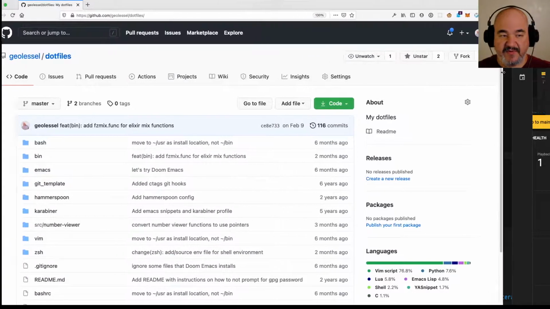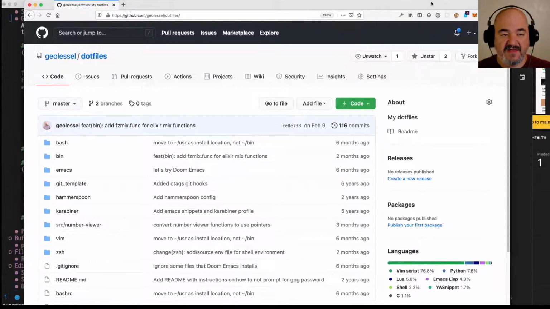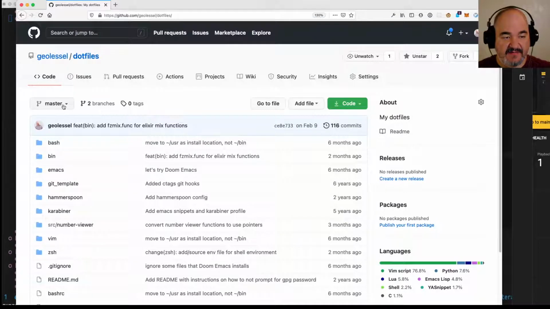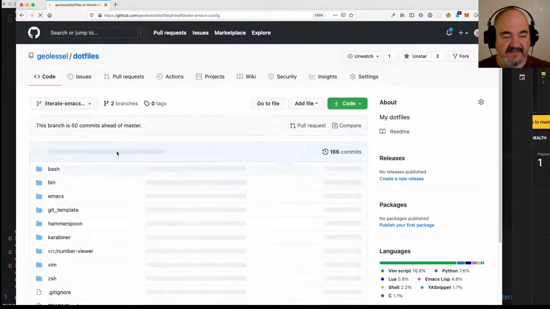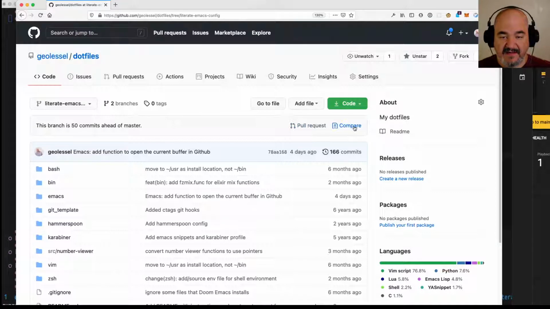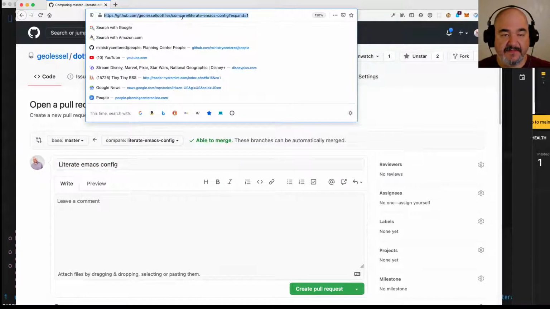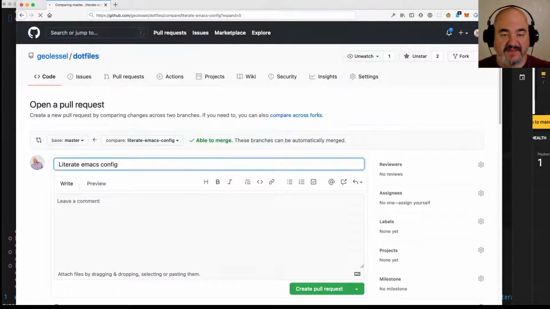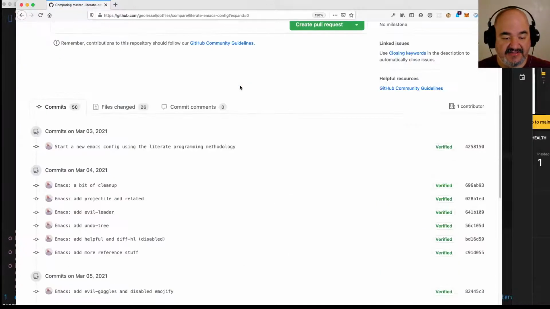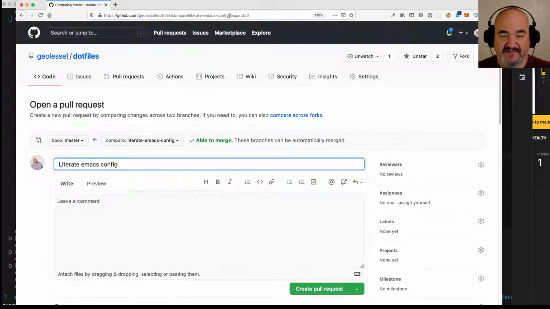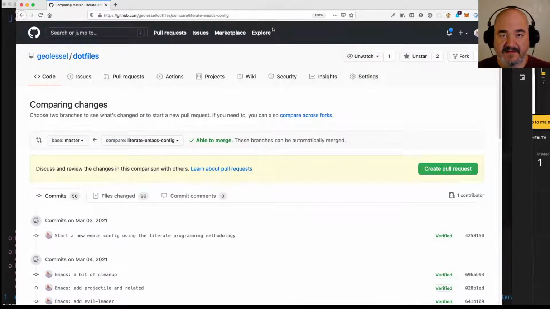So the first thing we need to do is find out what GitHub's typical URL structure is for opening a PR. If we just go to GitHub and look at my literate Emacs config file, and then we say compare or pull request, let's do pull request, and look in the URL here. It has this compare, and then the branch name, and then question mark expand equals 1. I played around with this a little bit before. Expand equals 0, I don't know if that actually changes anything.